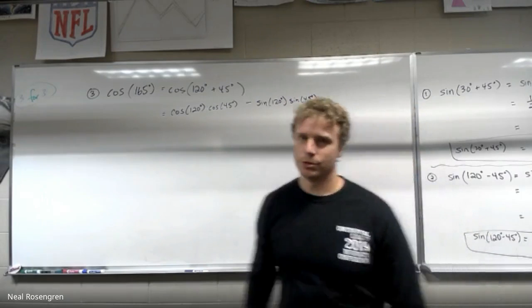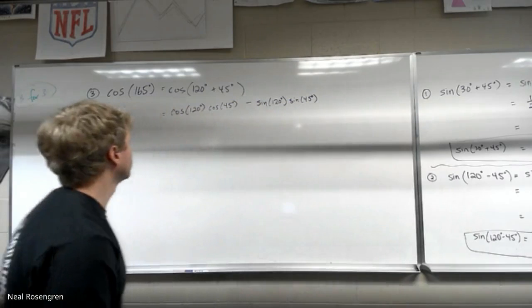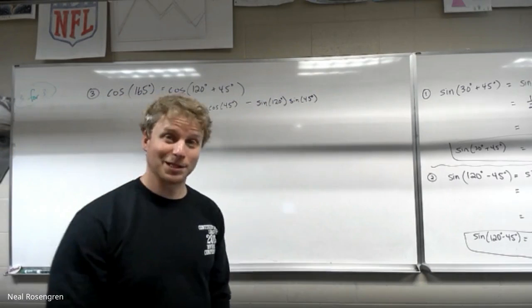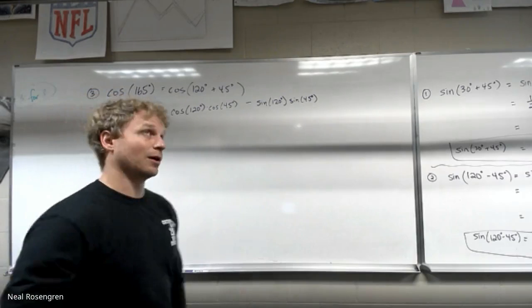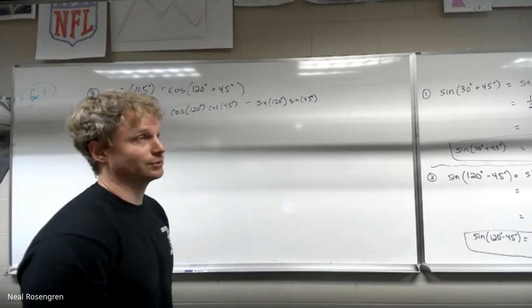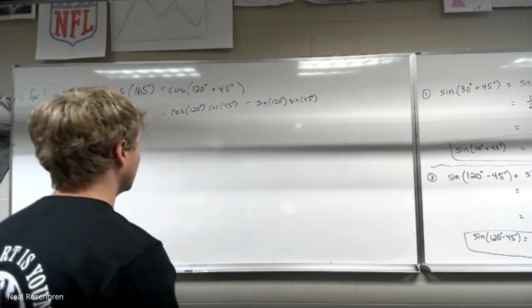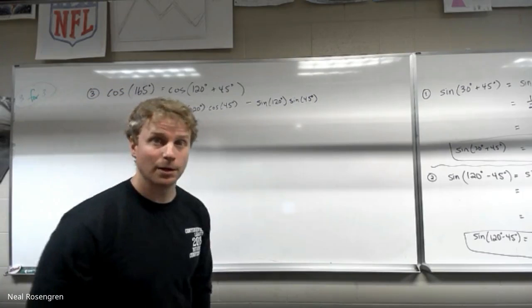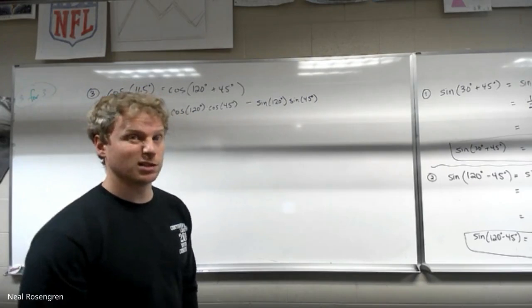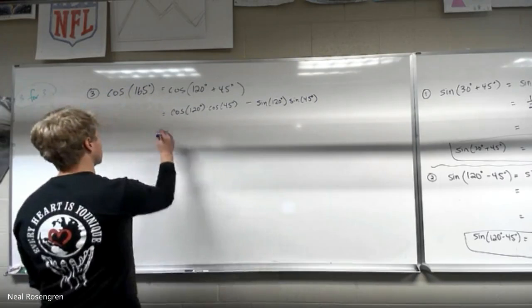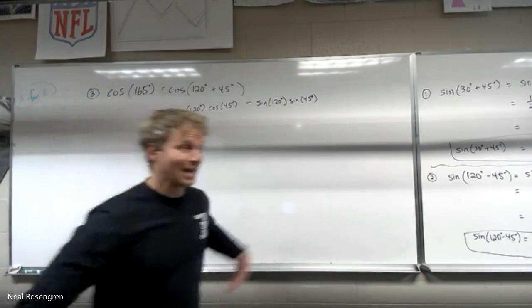Working with degrees just makes it a lot easier, right? Because I don't even know what 165 is in radians, but it would have to be, what is that? Geez, off the top of my head, I don't even know this stuff anymore. Is that 2 pi over 3 plus pi over 4? Yeah, tricky to see that combination when it's in pi. So I like to stick with degrees when we work through this, okay? And now it's just the same thing.